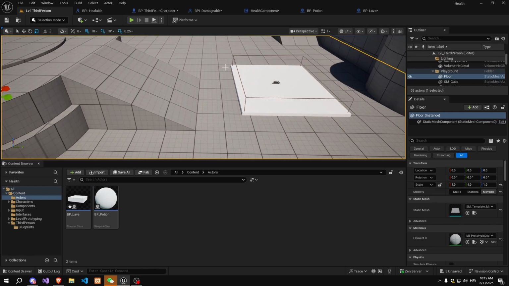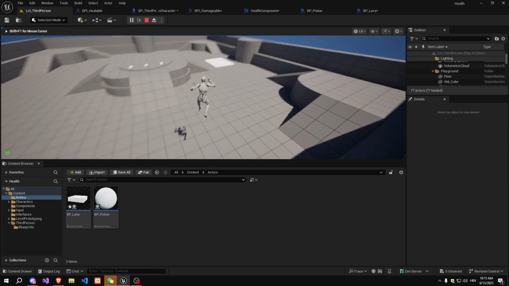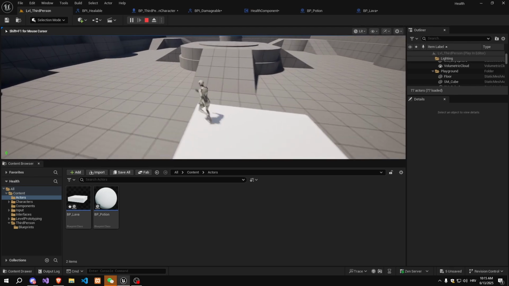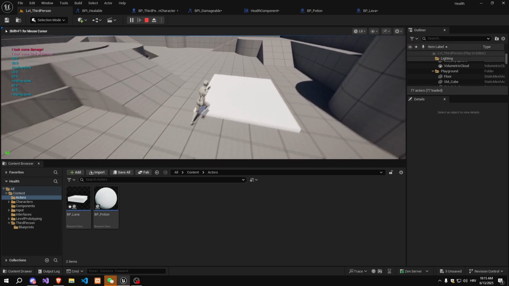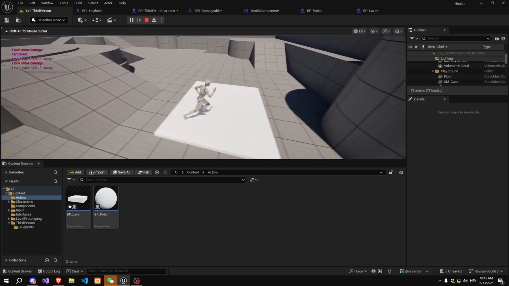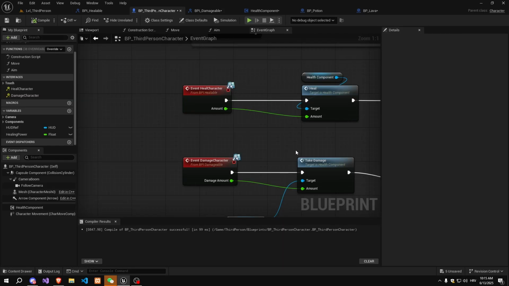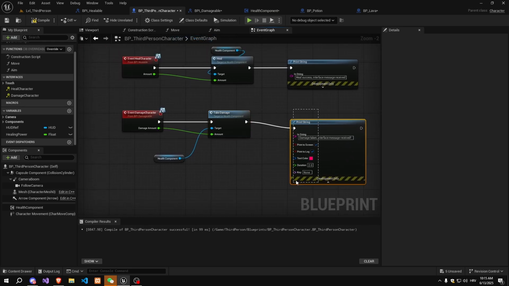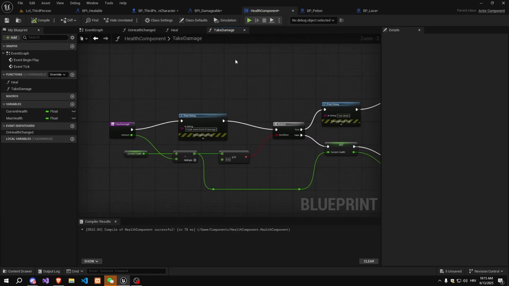So let's call it a lava. I'm not gonna add color right now. It doesn't really matter. We just want to see if it works. As you can see, we took damage. I can heal a little bit. As you can see, it's saying I took some damage, but it says it twice because here as well, we can say damage taken, interface message received. So we can see that our interface is correctly working because we are getting one message from the interface and we are getting a second message from the take damage that's inside of our component. So we are just checking if it works.